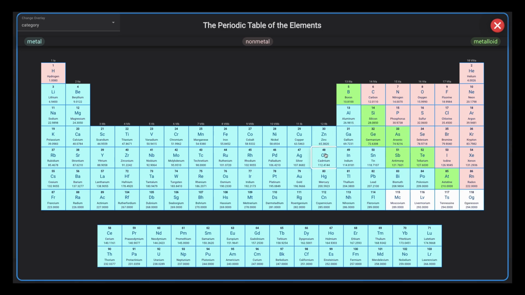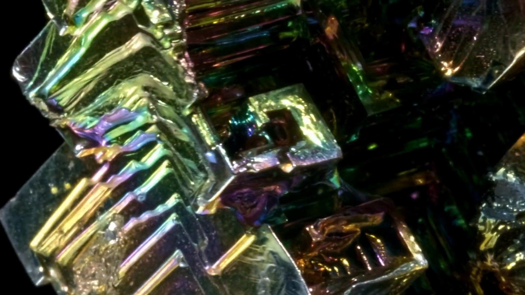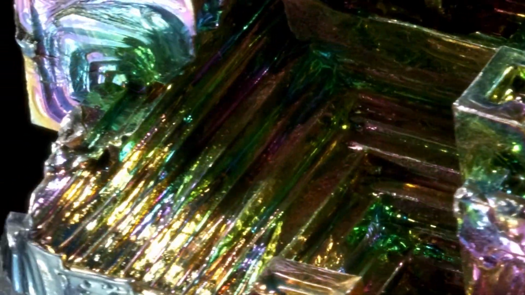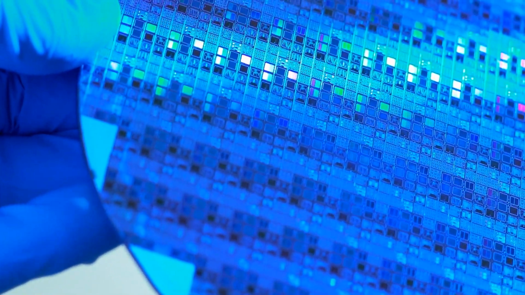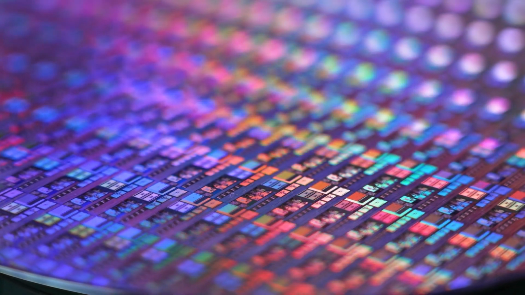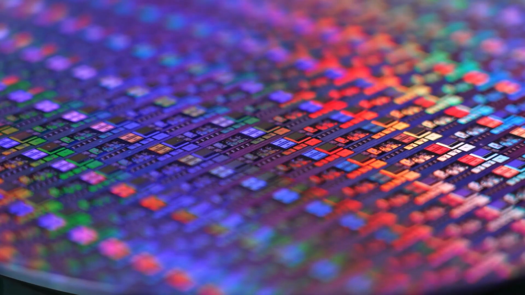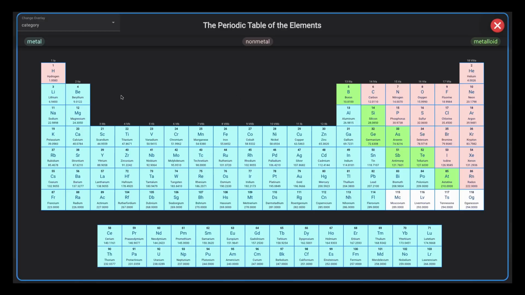So sometimes they might be electrically conductive, other times they're not, and that's what makes elements like silicon so cool, in that if you can be conductive some of the time but not all of the time, you can create a variable signal that basically is the basis of binary computer code and all of our computer technology. That's why computer chips are made of silicon, for example. So yeah, all of the elements can be separated into those 3 basic categories.